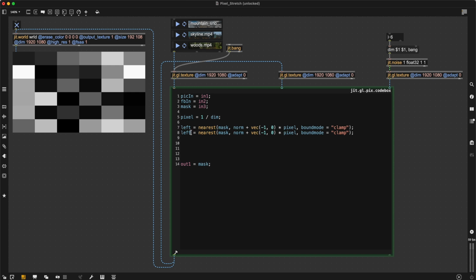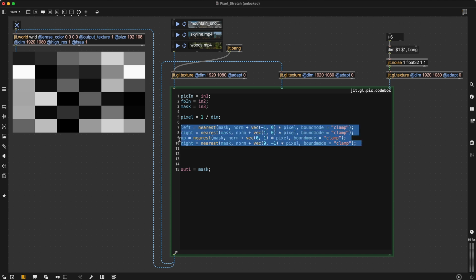Then we can do the same thing for the right neighbor, but in the opposite direction. And up, down is also essentially the same, but on the y-axis. So we can say up is 1 here, and down is -1 here. So for each pixel, we're getting the 4 neighbors.